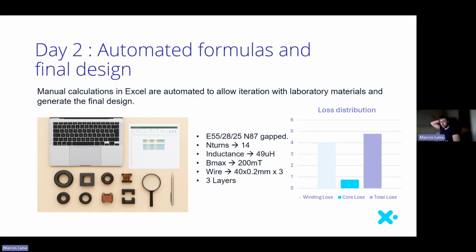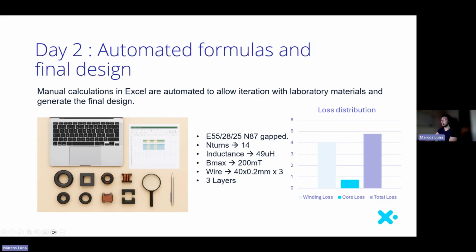So what he does is go into Excel, implement all the formulas that he learned yesterday, and then he has a kind of automated process. So he can iterate between different cores, different windings, and finally, by the end of the day, he gets this solution, which is using the A5055.